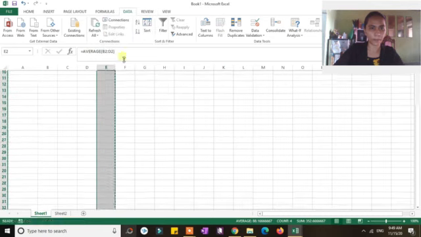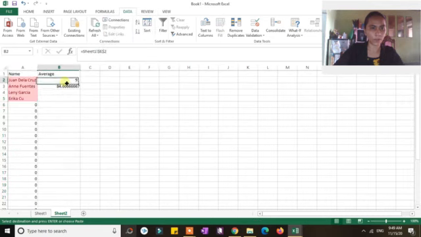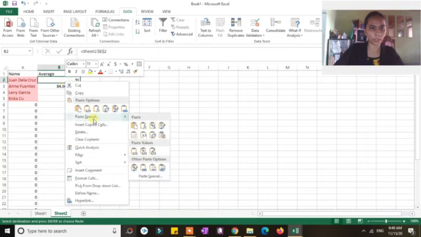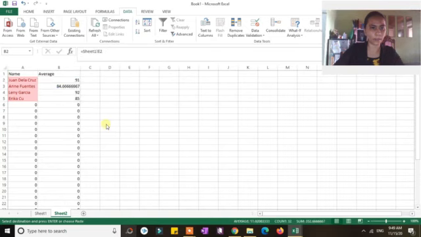Then copy. And then in sheet 2, paste special and paste link. There you go. So the average scores of all the students have been copied as well. And the rest is 0.